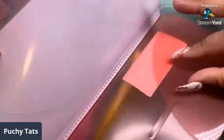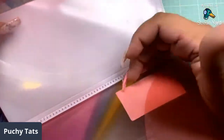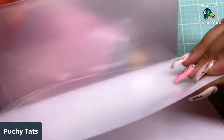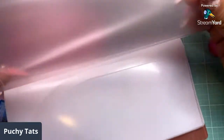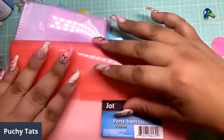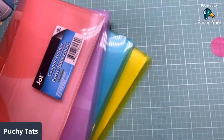But you guys know how we like to alter things. It's got these pockets here. I think this would be a great way to send a Happy Meal, and you can stick some goodies in here, like some die cuts. I don't know, but it's really cute. You get one, two, three, four sleeves, and you can put stuff on the top. Wait, I'm trying to see how this goes. Oh, it opens like that. But yeah, get inspired by this and you guys will come up with some ideas on what you can do with this. So those are all the colors that they have.